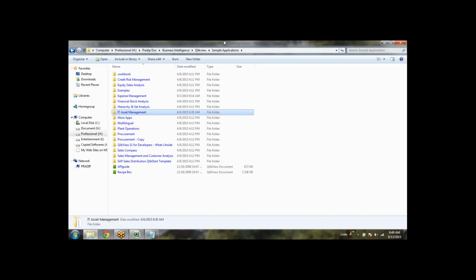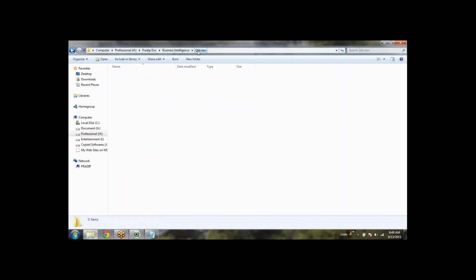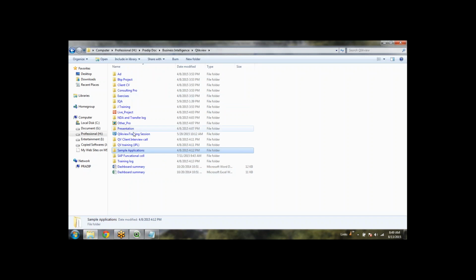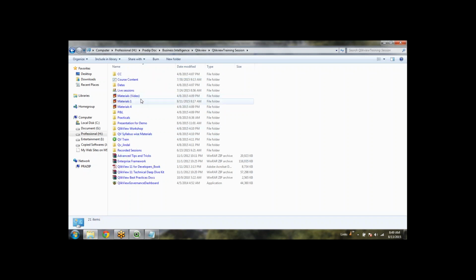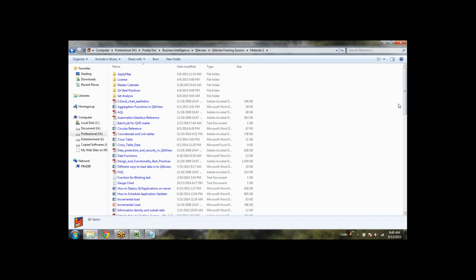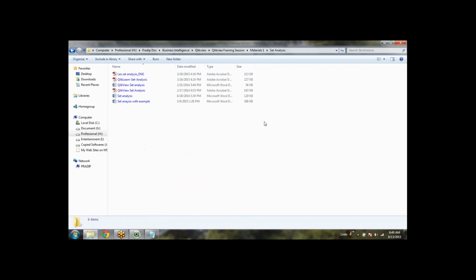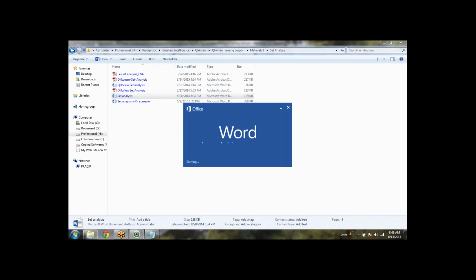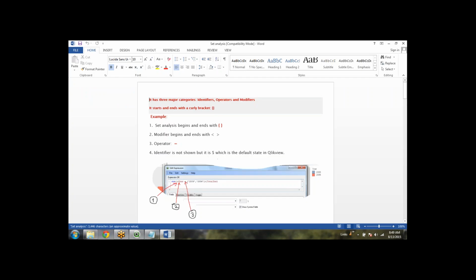Okay, now I'm just going to show you the set analysis. What is set analysis? This is a programming language of QlikView, which is exactly like this if else conditions, but you can even narrate the conditions more.